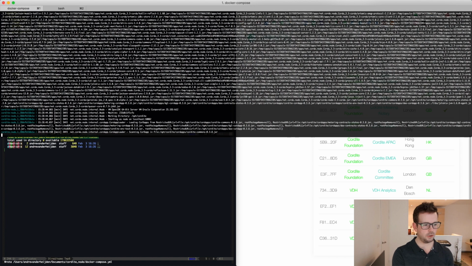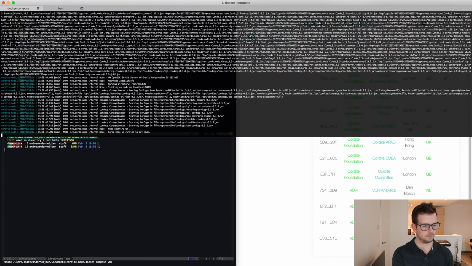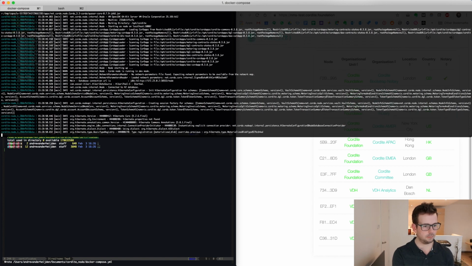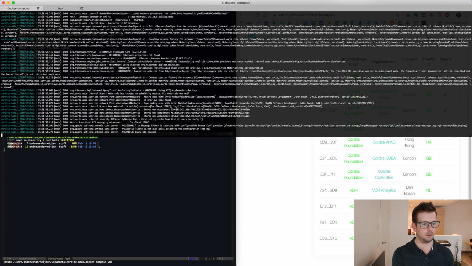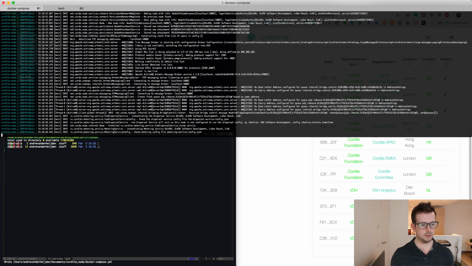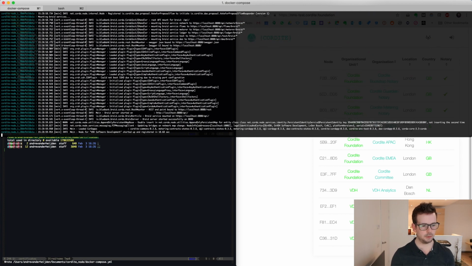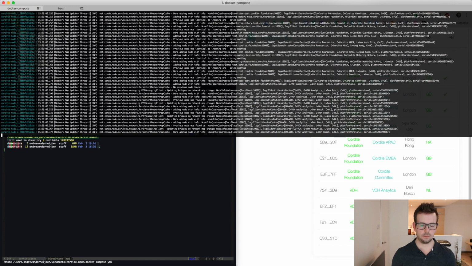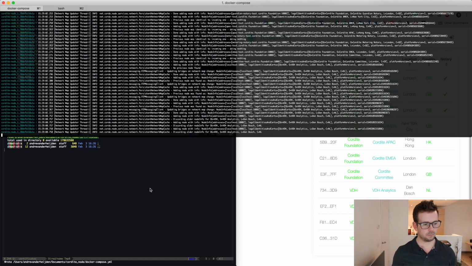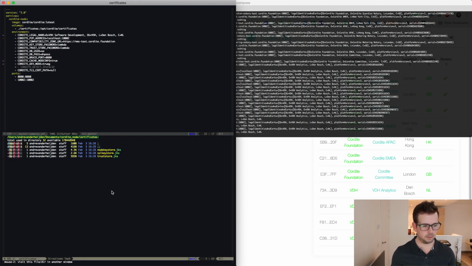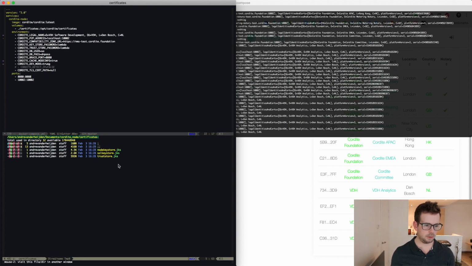So I've now started the Corda node with the new legal entity name, with the empty certificates folder, and now it is generating a fresh certificate signing request. It is sending it to the Cordite network map service, and there it will get signed by the Cordite doorman, and it will be added to my key store. So if I look again here, now I see that the 3 files are generated, the 3 key stores.